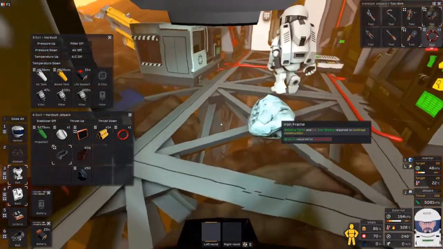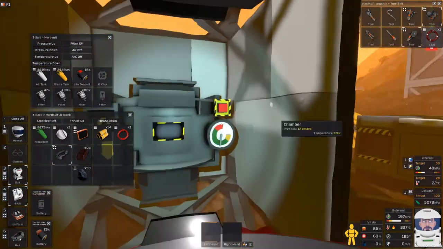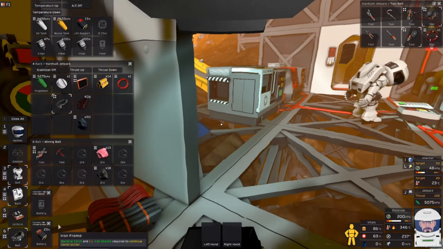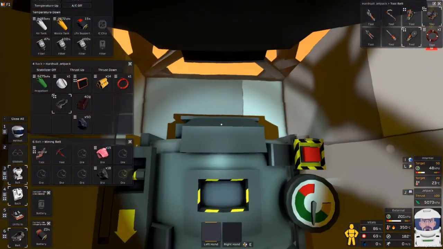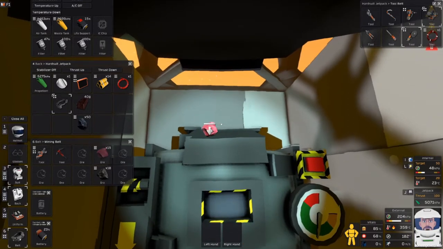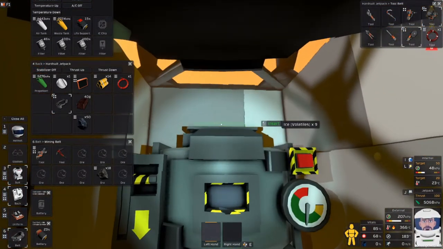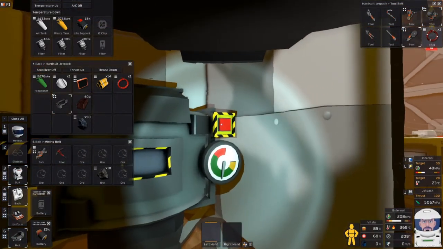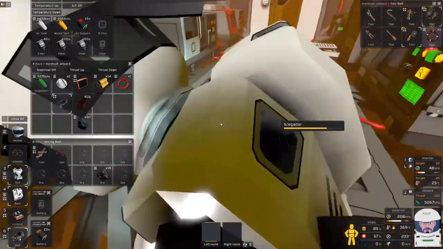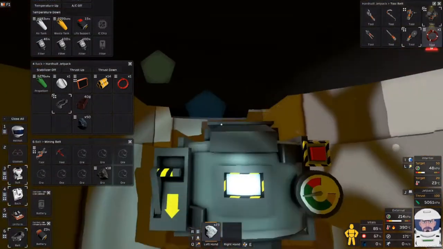Silicon. I need some volatiles. Okay, oh, I've got volatiles. Okay. Alright, iron's coming out. Silicon's going in.